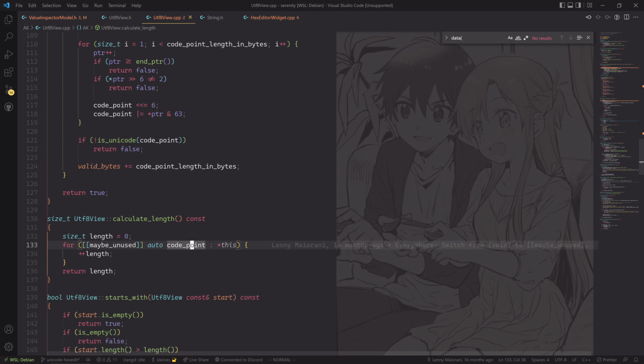So let's start with a equals values index or .add, which I guess does the same thing.